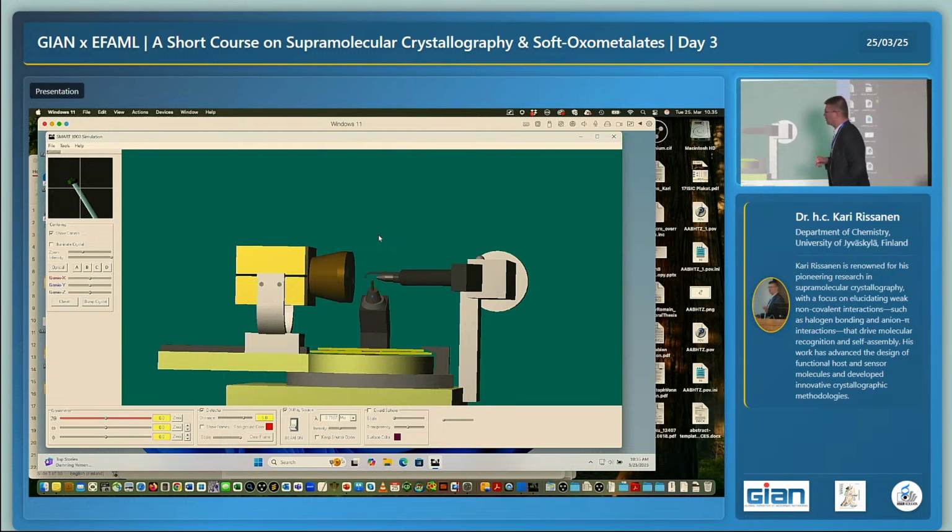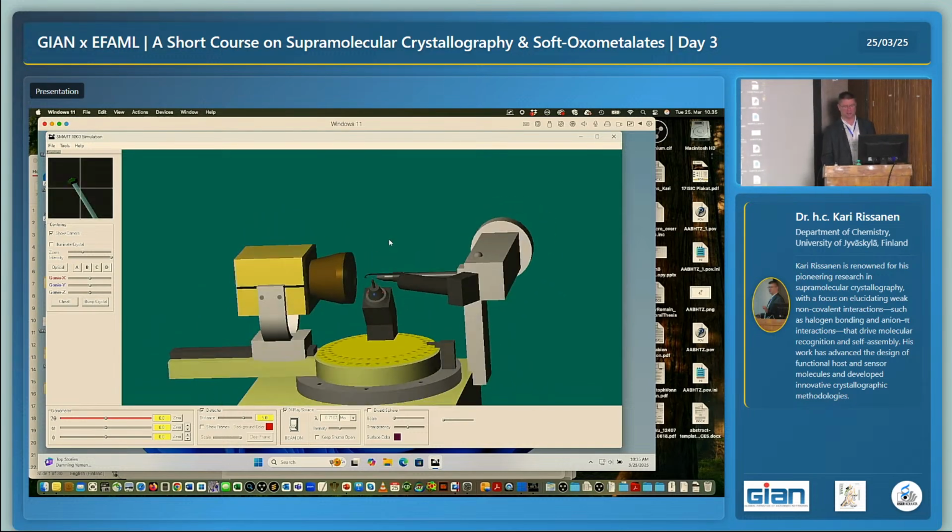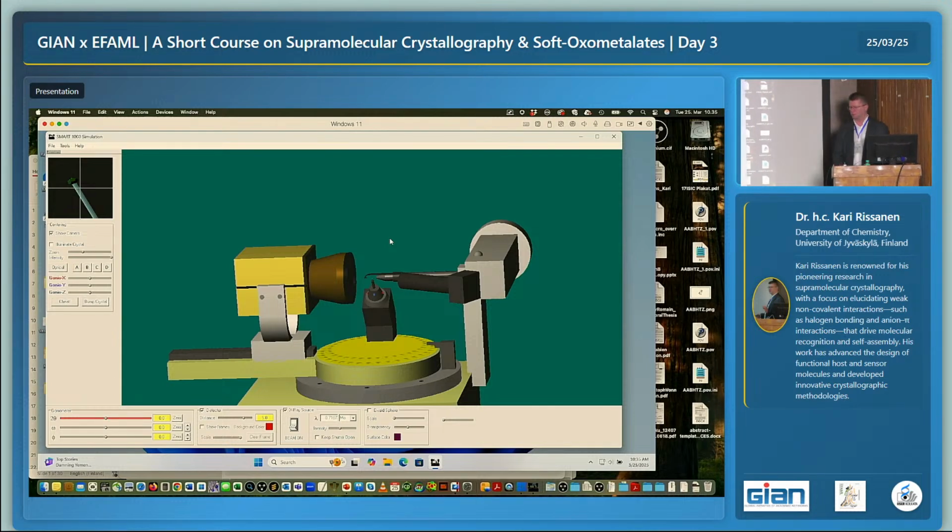And this is actually a diffractometer simulator. So this simulates the instrument that we are using. In the first course you saw pictures of the instruments and so on, but this is really a mathematical model of that, and you can see this is a very nice 3D kind of a thing. And the point in here, I will demonstrate which is which.